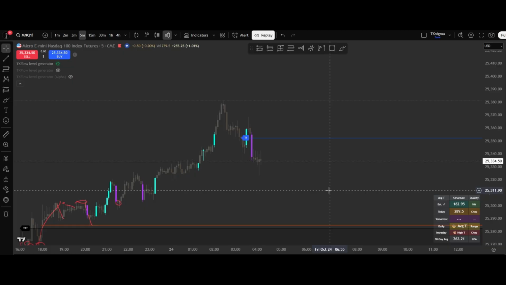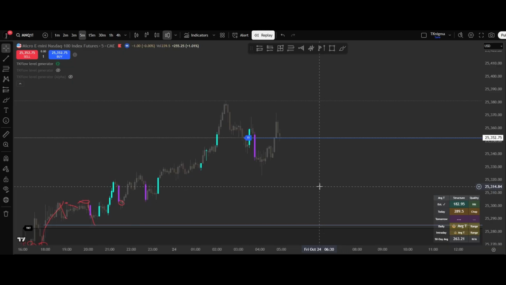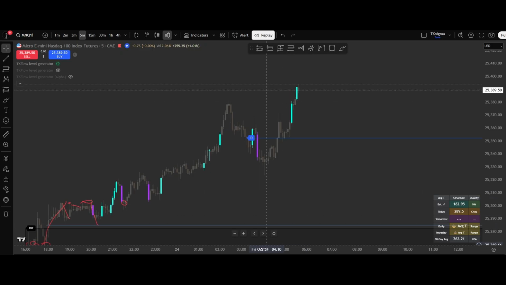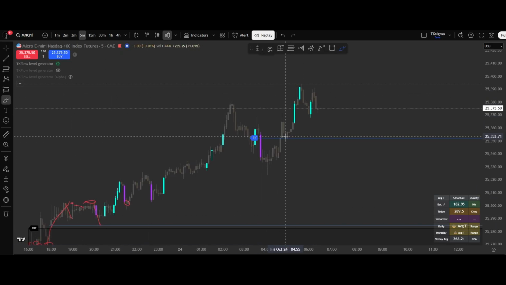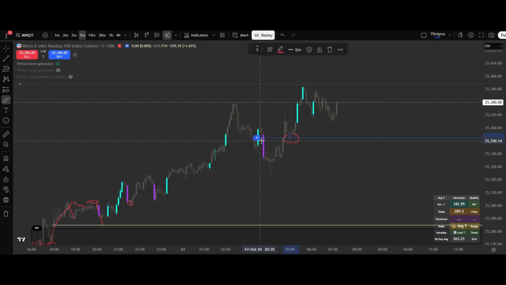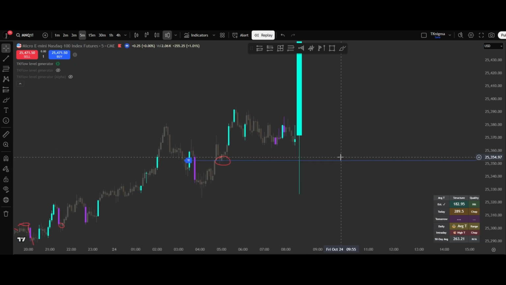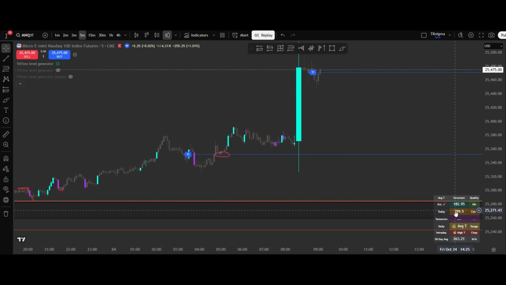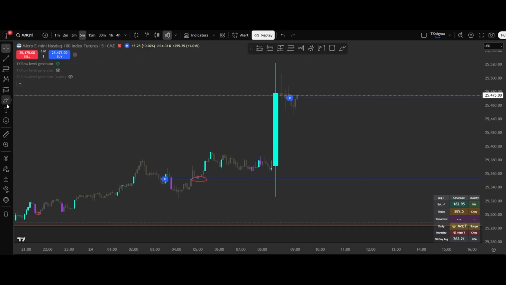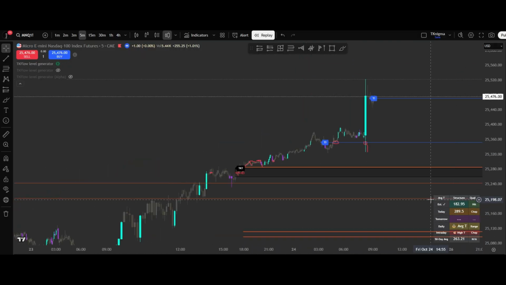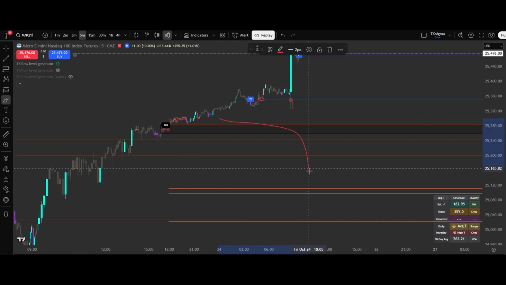T level. See, it's getting ran through a couple times. Retested, respected there. Let me circle that just in case you guys don't see that. This is just today's data from Asia. So let's pause here. CPI candle came. It passed the level by a bit, but it did come back to the level. And so we escaped all my data levels. My data levels, they're all the way down here.